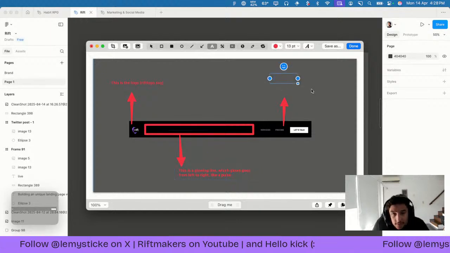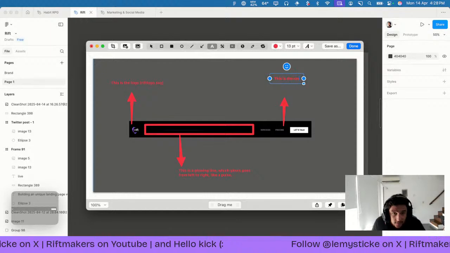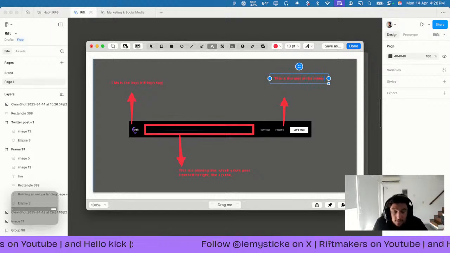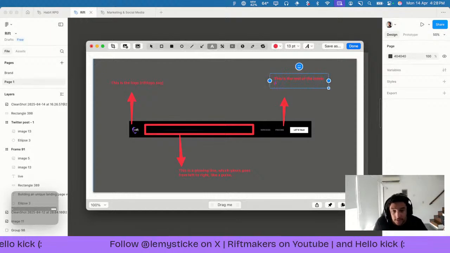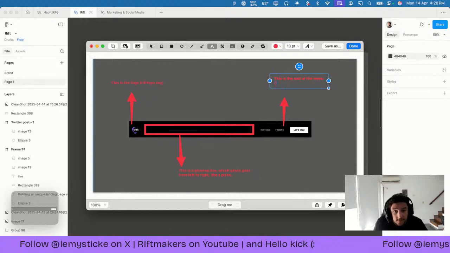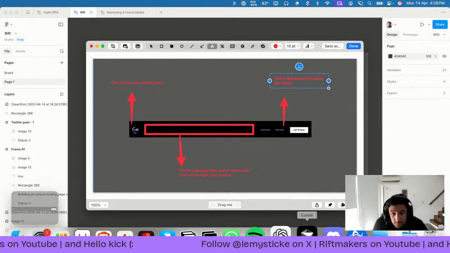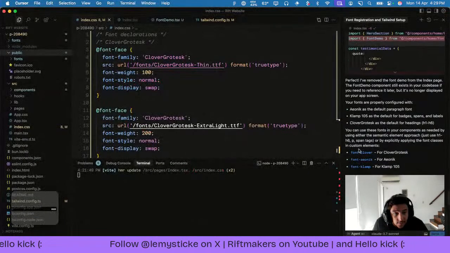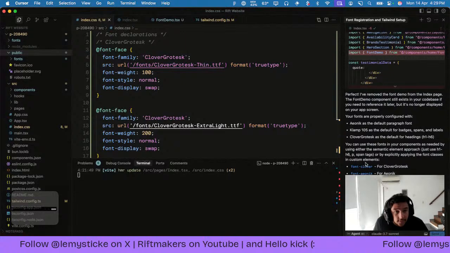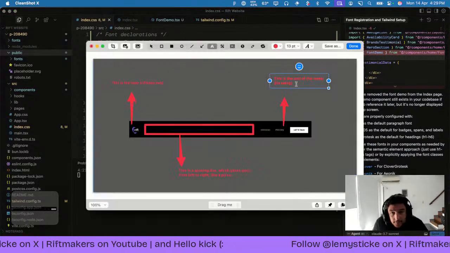And then this is the rest of the menu. And I'll mention that it's using clamp, or in better terms, instead of saying clamp, we're gonna say font. Oh yeah, yes, clamp.